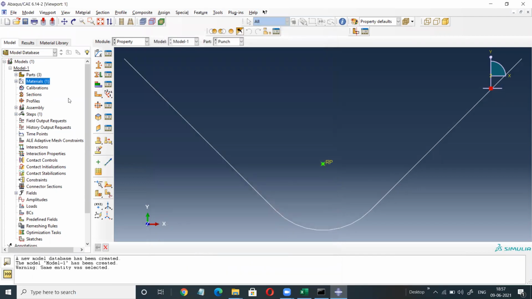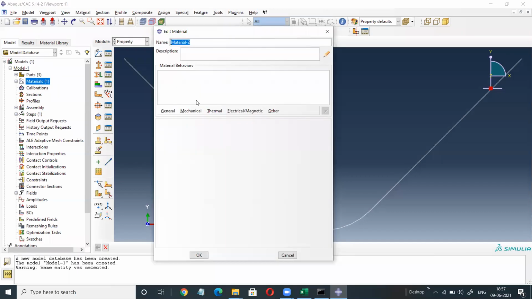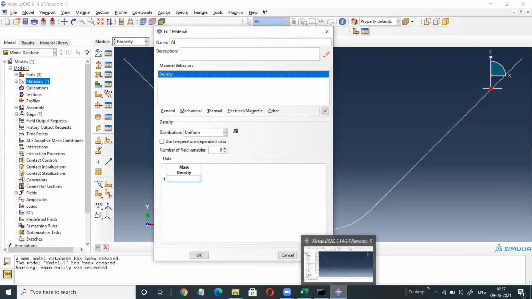Here I have to paste the yield stress and plastic strain. Now I am going again to Materials and double clicking on Materials. Here I am giving the name aluminum, and I am picking General and then Density, 2.71E-06.